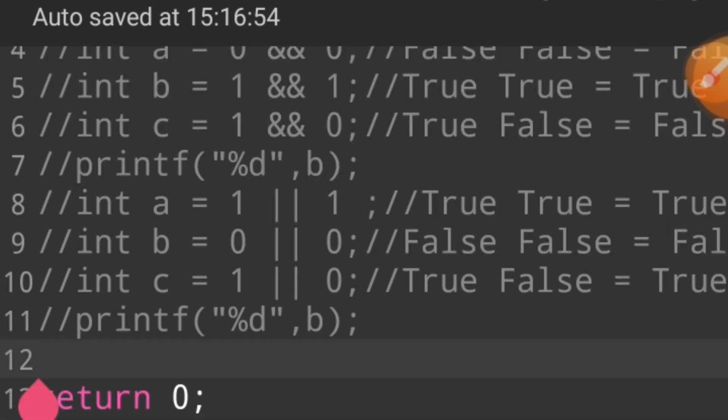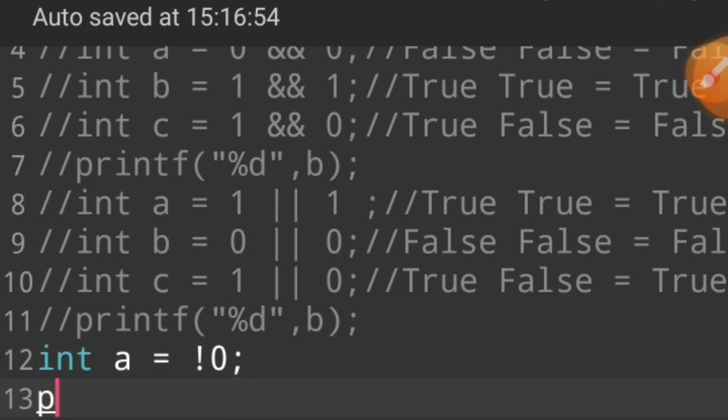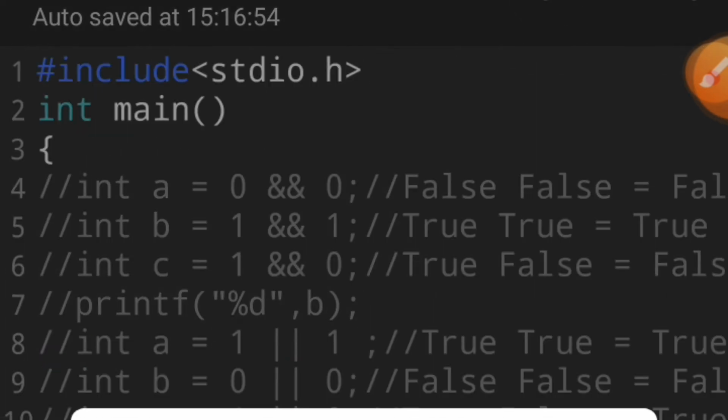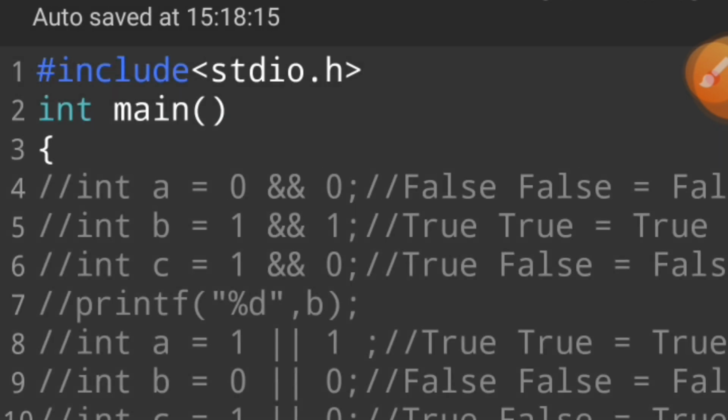The NOT operator was discussed in the previous video and is represented with this symbol. For example, we discussed integer a is equal to 0. See what the output of this program is when we use the NOT operator. The NOT operator is a very bad boy. The NOT operator performs only the opposite task. 1 is printed.